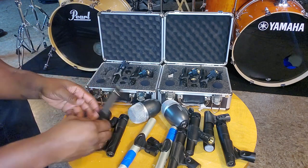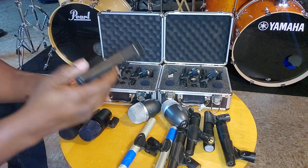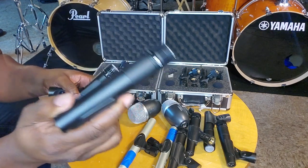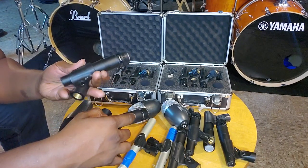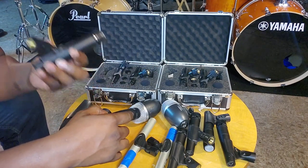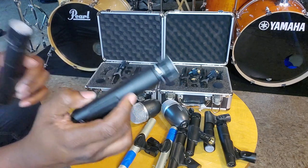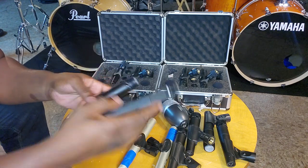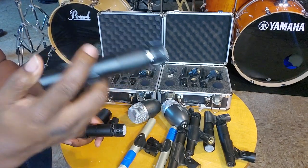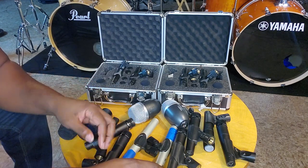For my snare mics, I'm going to be using a very inexpensive snare mic that resembles the SM57, but this is the Pyle PDM-IC78. If you've never used this snare drum mic, it actually is a really good microphone to use, and it's inexpensive, it's cost effective, so check it out. That is the Pyle PDM-IC78, which is a replica of the SM57 snare drum mic by Shure. All right, moving right along.